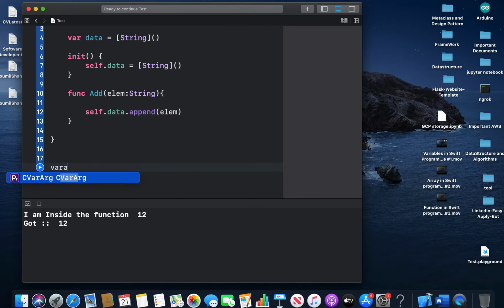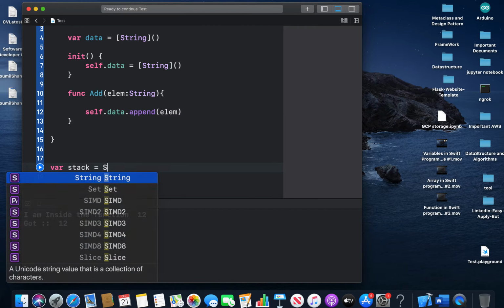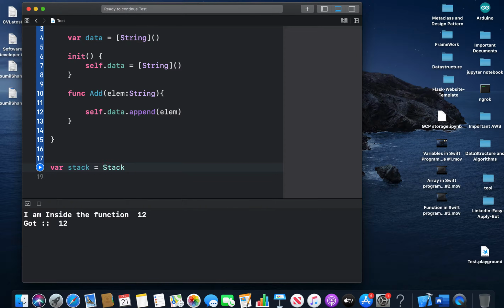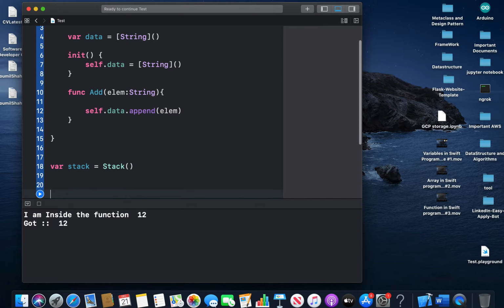So I'm going to create an object called stack. Then stack.add element 2. Let's see if it works. Oh, my bad.